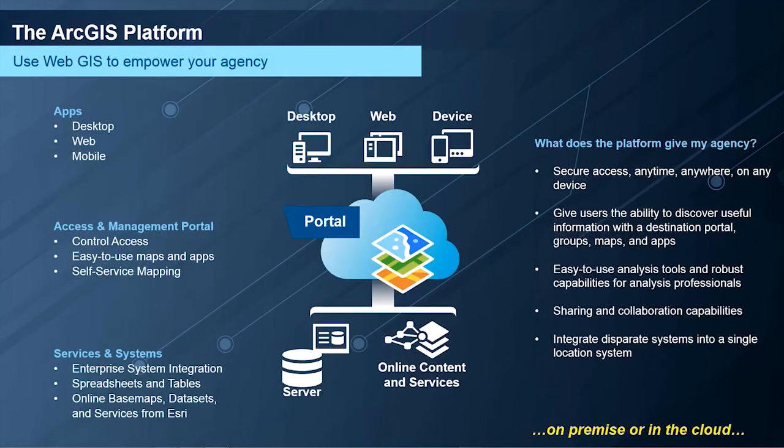So that quick demo illustrated how WebGIS helps agencies to overcome some of the common problems that really limit you from leveraging location data for smarter decision making. But now let's talk about what that actually looks like in practice. Esri's WebGIS platform, called ArcGIS, is essentially three core components. First, services.